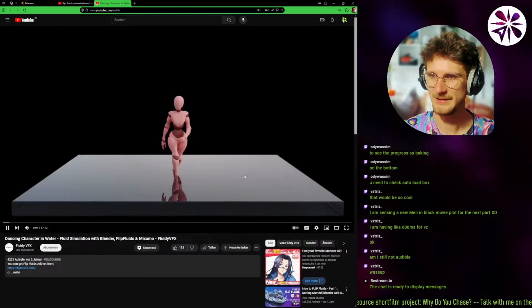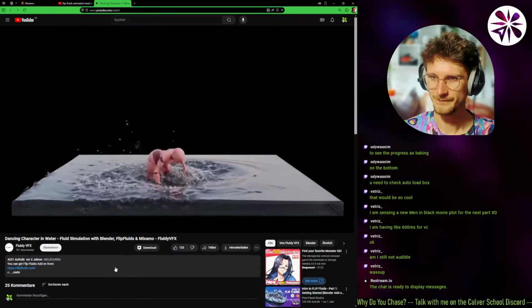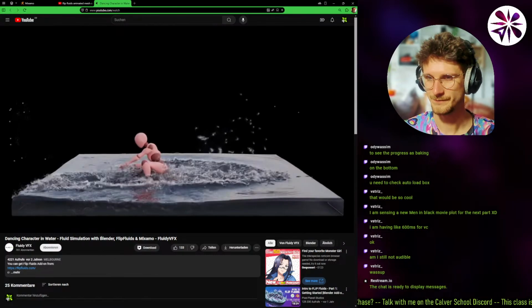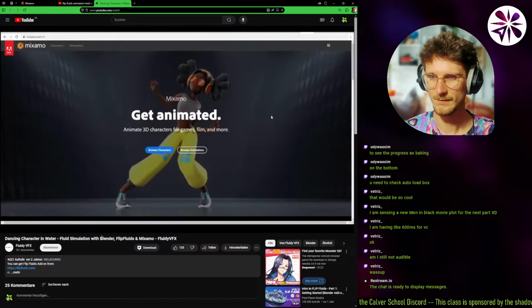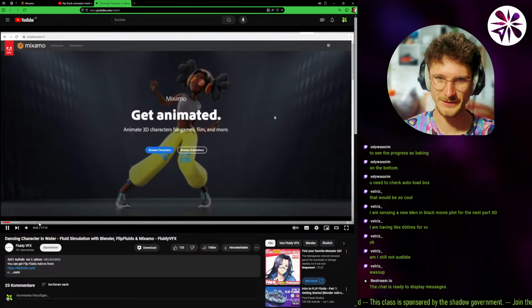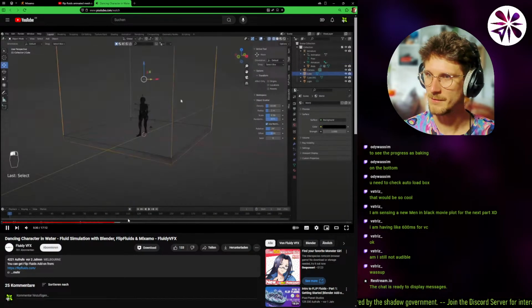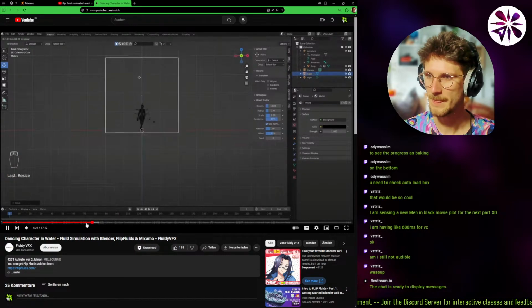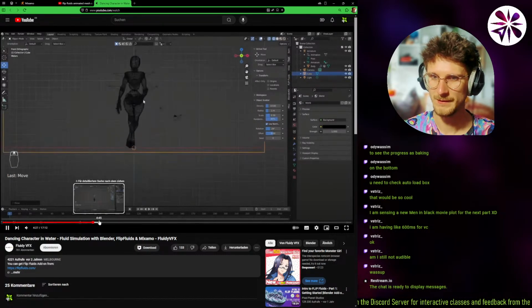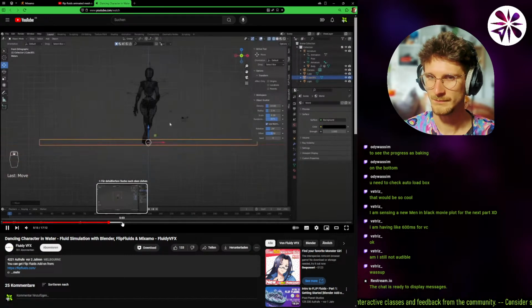A dancing character. Welcome to another exciting tutorial. Today we are going to make something like this. An animated character dancing on water, creating splashes of water. For this animation we are going to use free animated characters. Select the tube, enter and upward scale, and the character is a little bit inside the water.